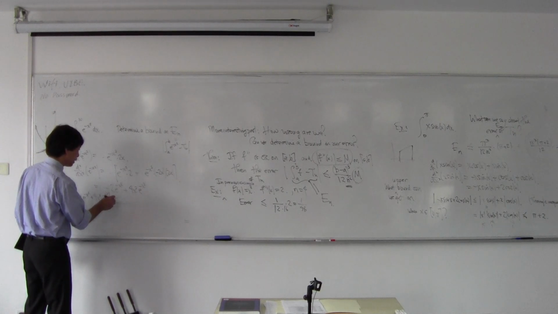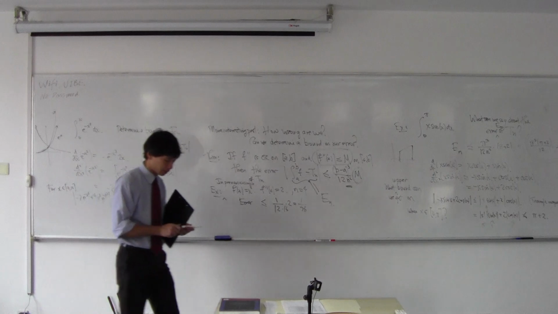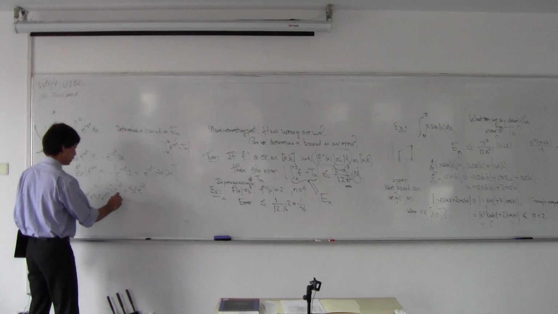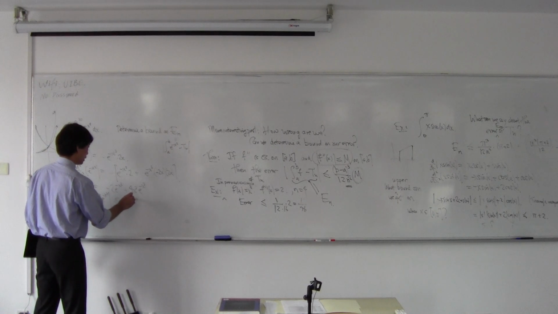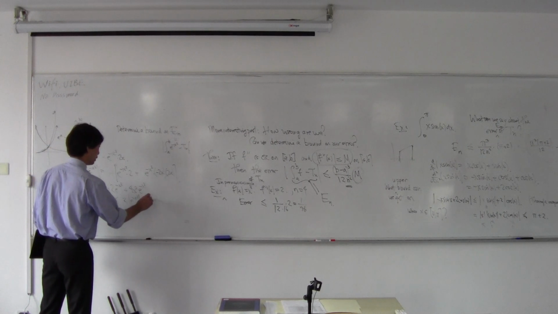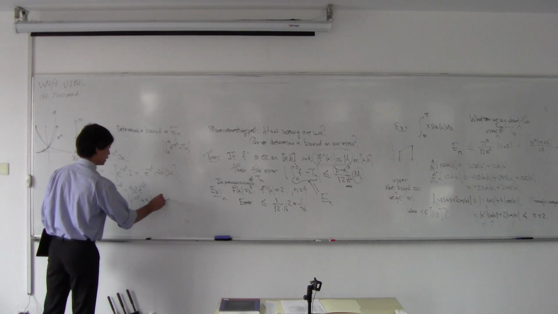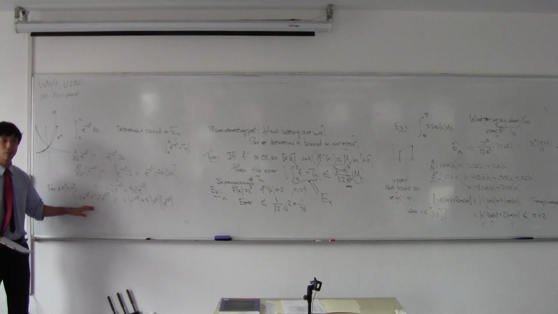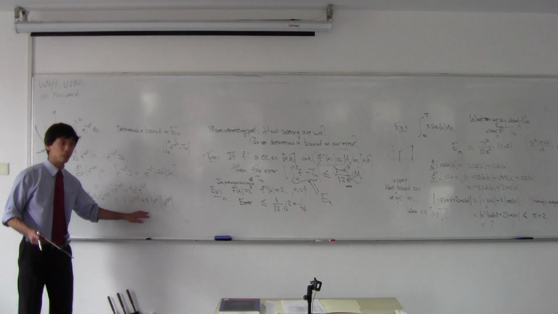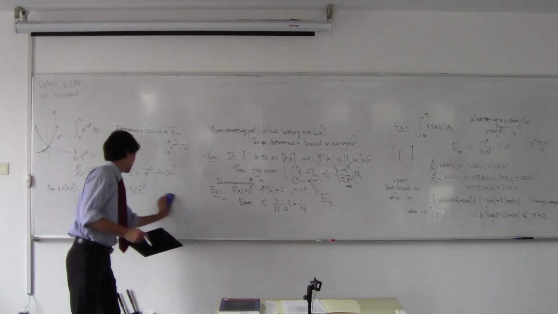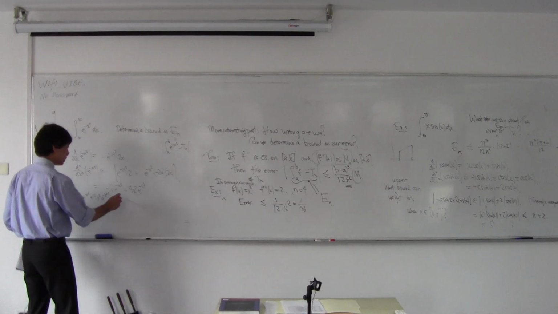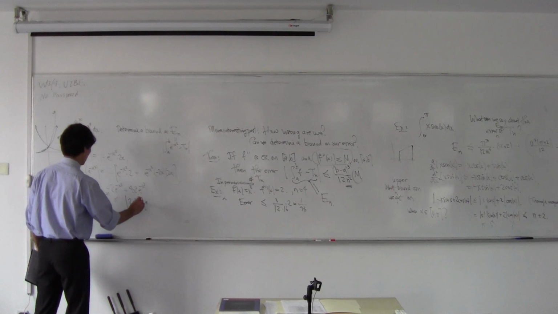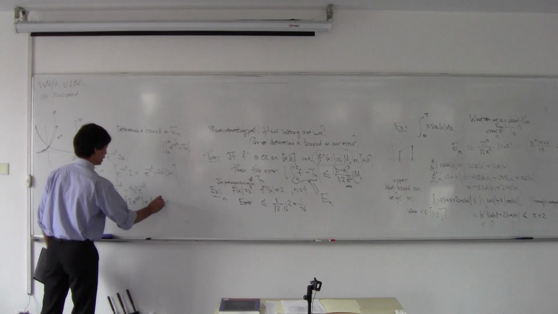So you say, okay, let's use the triangle inequality again, right? This is smaller than 2 e to the negative x squared plus 4 absolute value of x squared e to the negative x squared. So you just break it up into pieces. Is this okay or is this not okay? Let me do it a bit slower. You say, okay, I'm going to break this up into two pieces: 2e to the negative x squared plus 4x squared e to the negative x squared.